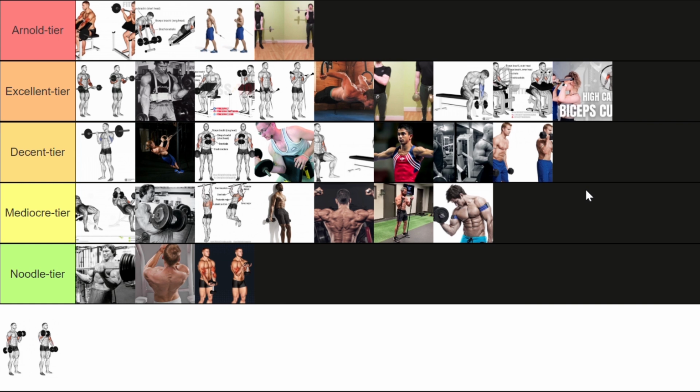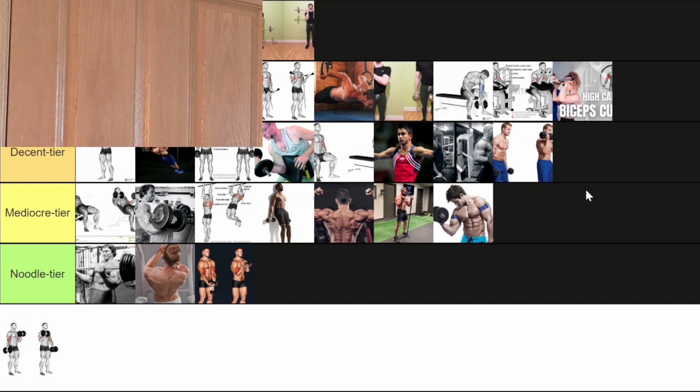There is a problem with people doing cable curls who do this, and I see that all the time. The problem is that now they take 2 things that separated are good, and when you put them together, they're bad. They go in mediocre tier because now you're using your shoulders to move the weight. You understand that if you do cable curls here or here, the shoulders have just a stationary role. They don't move the weight because they're not actually moving.